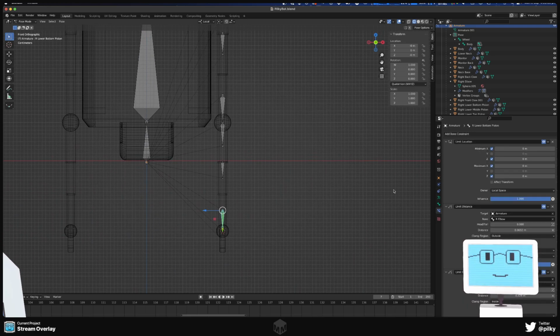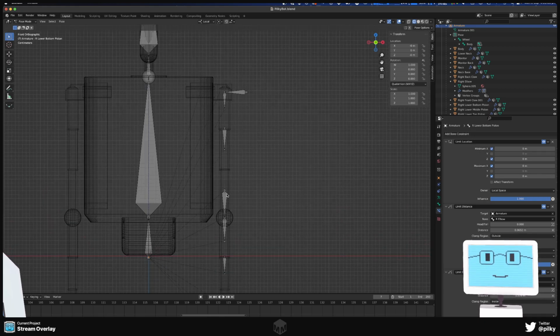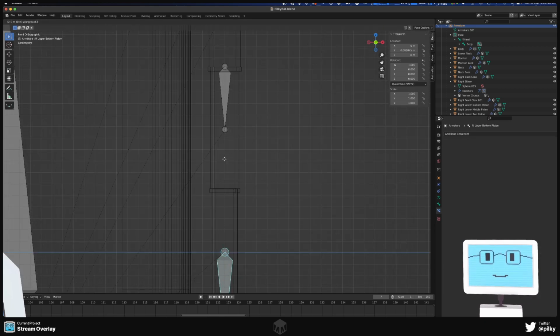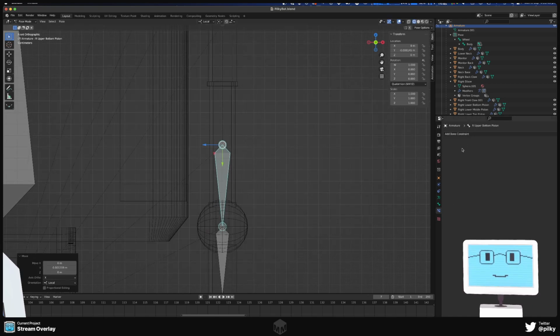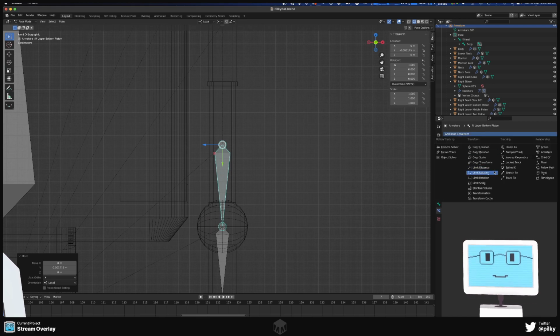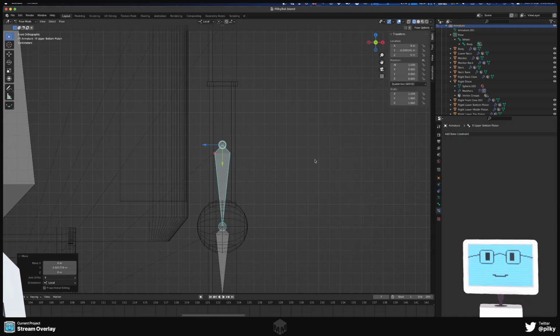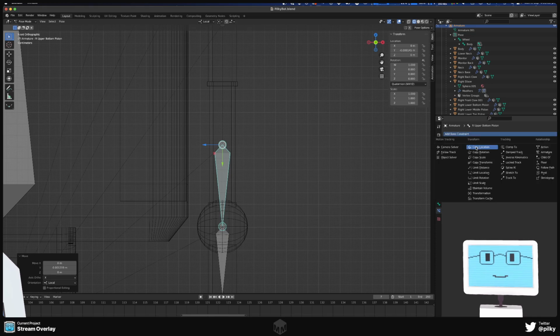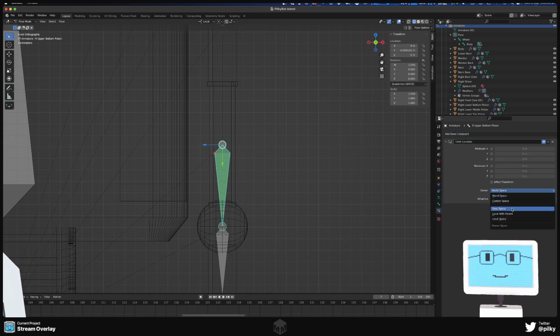Right, so we have our limits on distance here. Let's set our limits distance. We want that there. So first we want to limit location in local space.